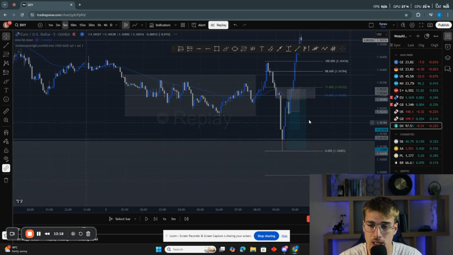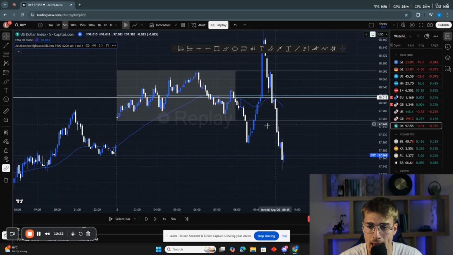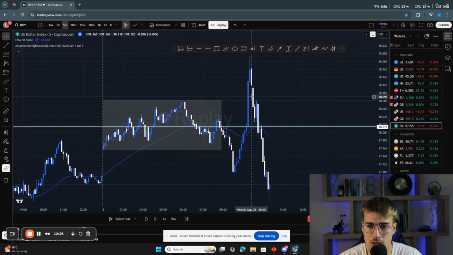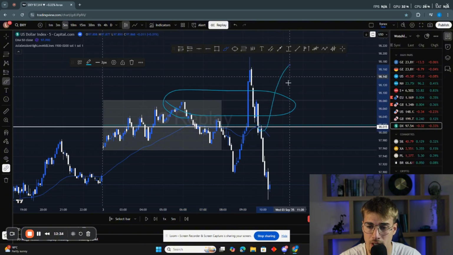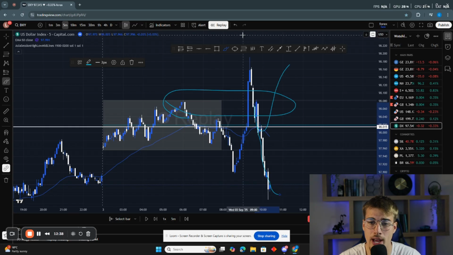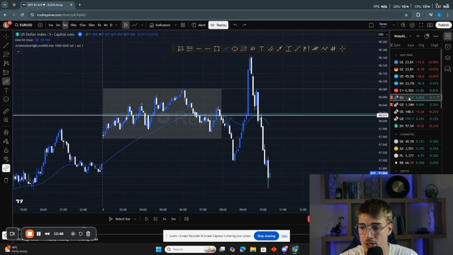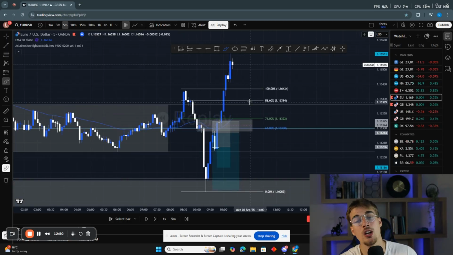To give you an idea what DXY was looking at, DXY was also running very nicely at this stage. I mean, we had DXY sweep the low and then started to see that extension to the top side, but DXY also just couldn't hold that overnight high area, and then we started to see the rotation. That's what we would have liked to see, but then it just broke through and rotated downwards. So USD and DXY is a beautiful correlation, but obviously we didn't get the trade that we were looking for that day. So 2% loss.